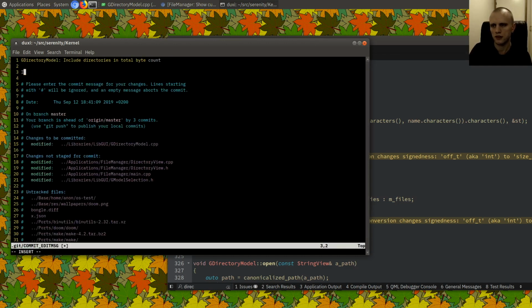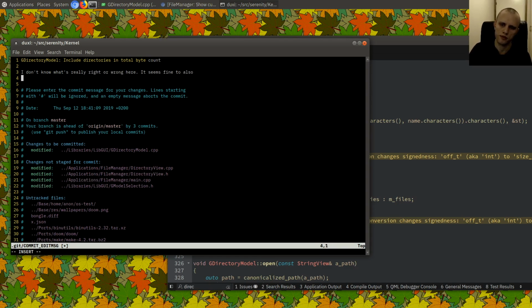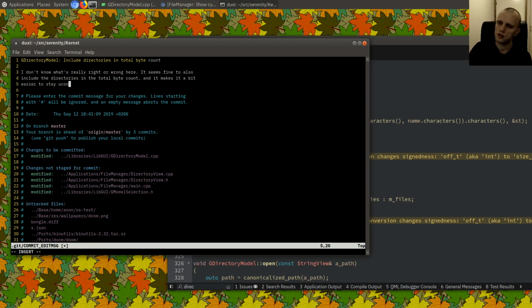Actually, let me expand on that. I don't know. It's really not right or wrong here. Seems fine to also include directories in the byte count, and it makes it a bit easier to stay consistent when adding up size numbers elsewhere.